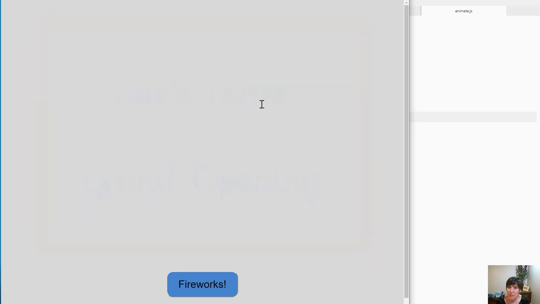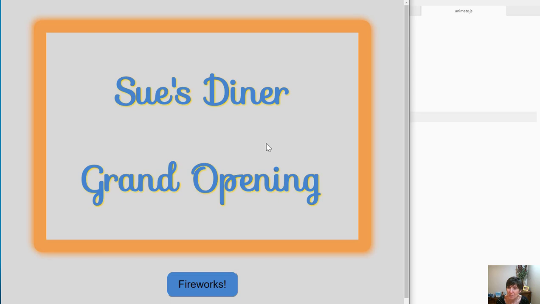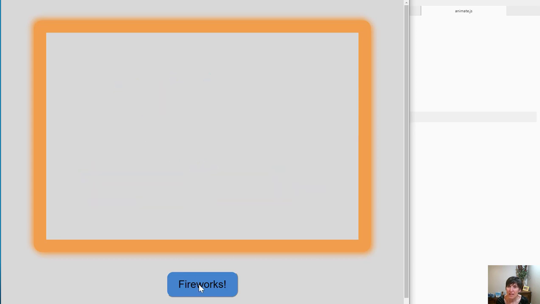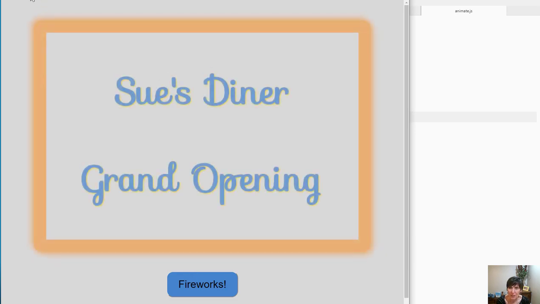Now notice all of those happen whenever we load because they're not protected by any function. But notice that the fade out didn't happen, right? And it won't happen until we click on fireworks and then it calls that event listener and those heading twos fade right out. And there they are. They're gone. How do we get them back? Well, we can refresh and then they're back.